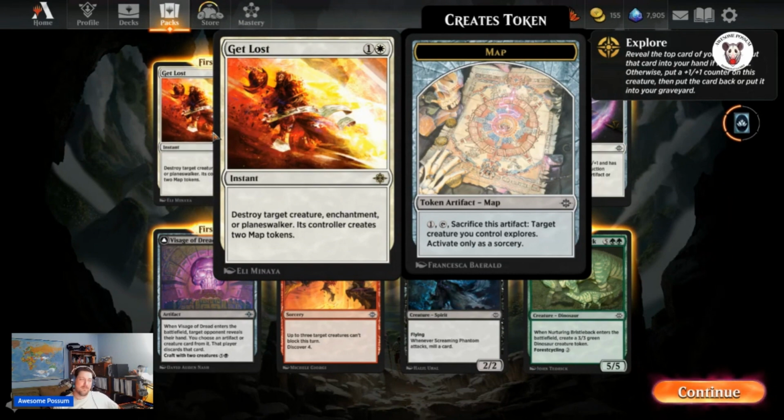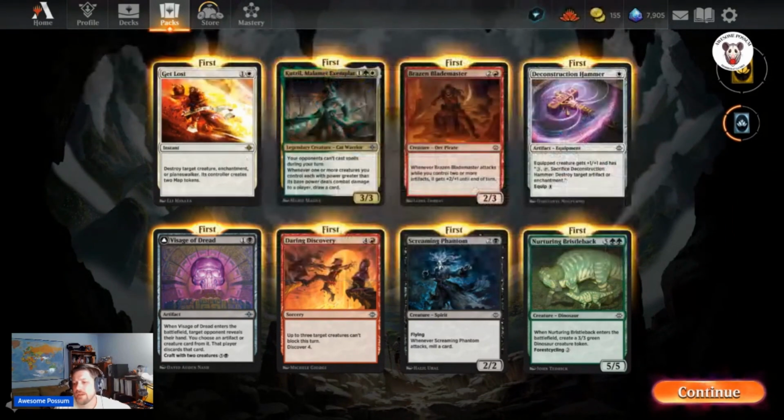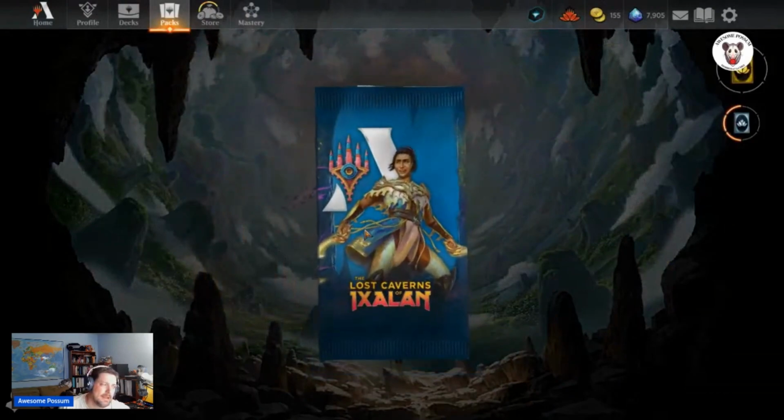The only thing that would make it better is if it exiled, but there could be some instances where you'll target your own things with Artifact Matters decks, but that's still too early to tell. At the same time, I cannot wait to slot this straight into some of my white control decks. I think this is a great card. Next pack.